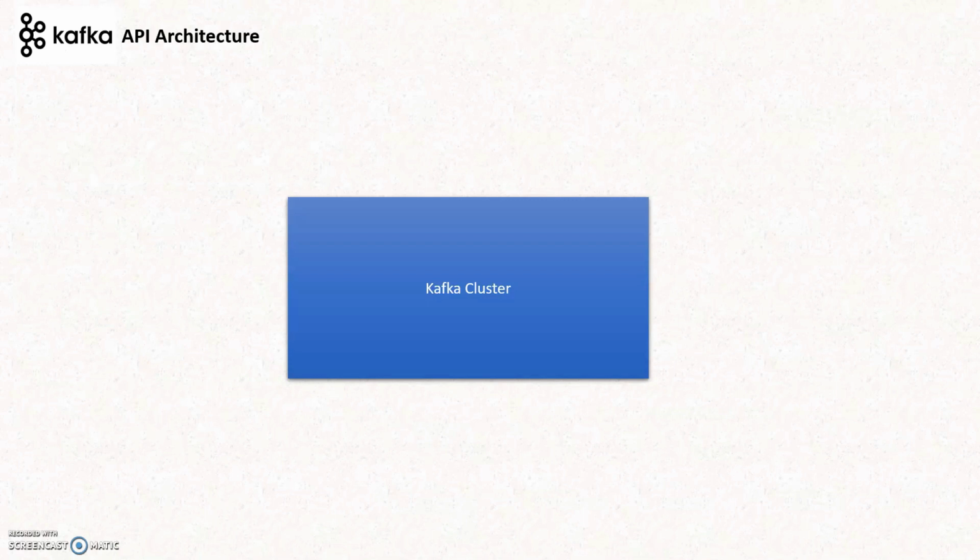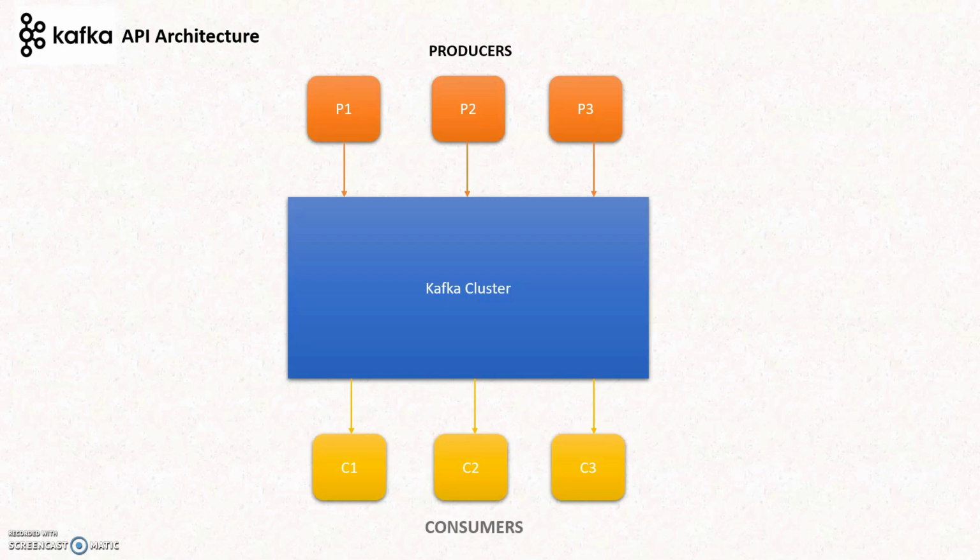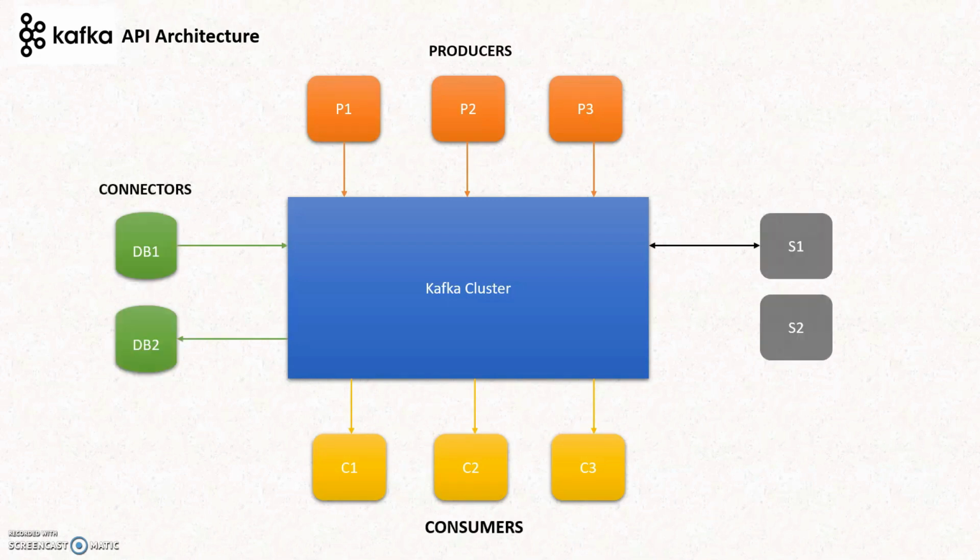This is the Apache Kafka cluster, and there are four APIs: producers, consumers, connectors, and stream processors. There are four APIs, and what are the three capabilities that we have mentioned? The producer and consumer APIs provide the push and pull features. Along with that, for storage and persistence, you can use the connectors to connect the stream of events and store them in a database, followed by live stream processing. This is all about the overall API architecture of Kafka.